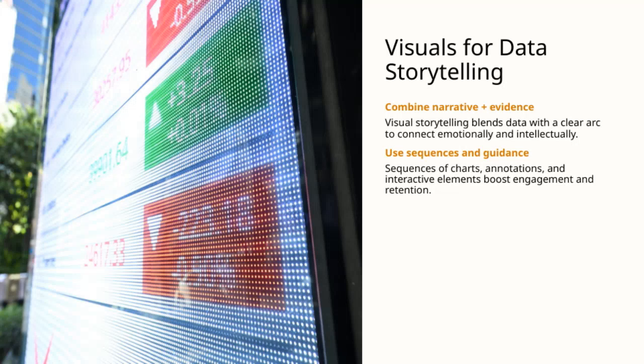Let's talk about how visual storytelling combines data with a clear narrative arc to connect with both emotions and intellect. When we craft our story with visuals, we're not just presenting numbers, we're guiding our audience through a meaningful journey. Using sequences of charts, annotations, and interactive elements helps keep engagement high and improves retention. These visual tools act like signposts, making complex data more accessible and memorable. Ultimately, effective visual storytelling makes data more relatable and impactful, reinforcing the overall message of our presentation.